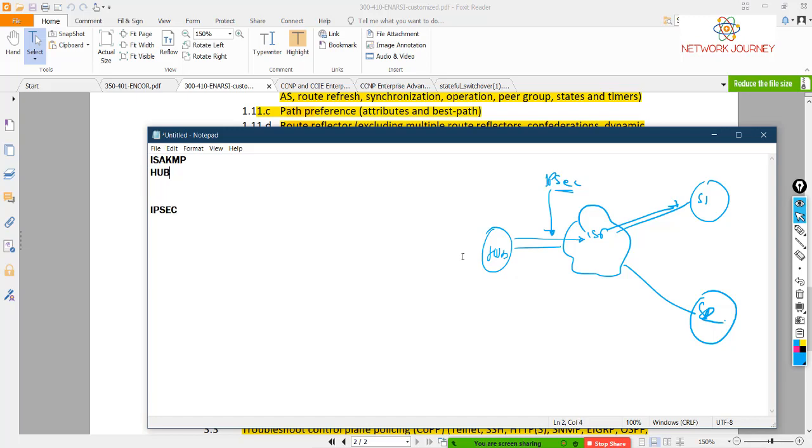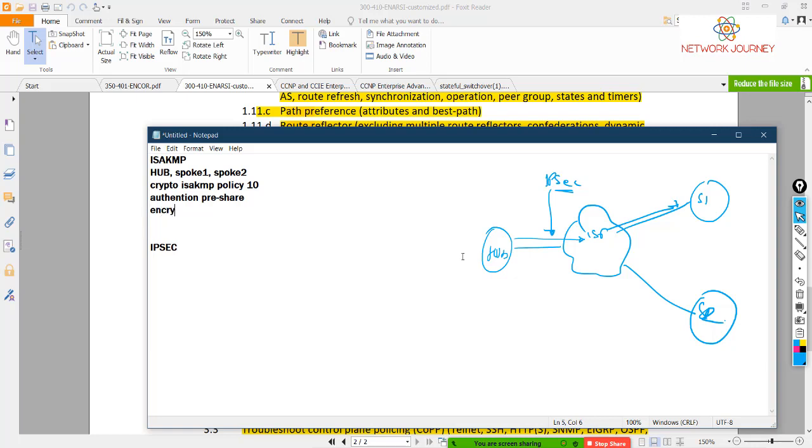So on the hub, Spoke 1 and Spoke 2, we should configure crypto ISAKMP policy, okay. We have to define the authentication as pre-share.